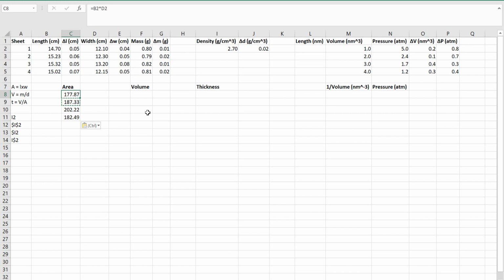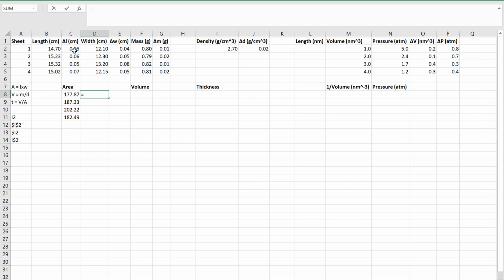I'm going to show you Excel can even propagate errors very nicely here. If you remember, in a formula where we need to multiply numbers, the types of errors we're going to add are actually relative errors. I need to take the fractional error, how bad the plus or minus is on any particular measurement, and add those together. So I'm going to have the error in area show up right beside it here. I'm going to start off with that equals sign, because it's not going to be static text or static numbers that I type in, and I'm going to give it the formula that I want. In this case, I'm doing the error in length and error in width.